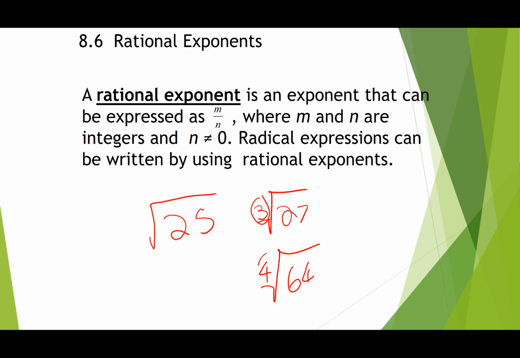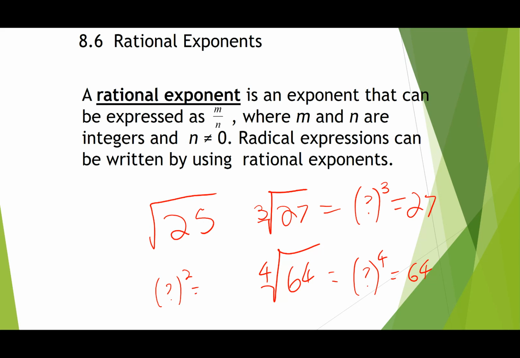Now, what this number on the outside means is it's called the index number, and it's essentially the exponent of the term that you're looking for. So just to give you kind of a background, if you already know this, then that's good. But if you didn't, at least you kind of know now. When you take the cube root of 27, what you're essentially asking is what number would you take to the third power to equal 27? And for the fourth root of 64, it's what number could you take to the fourth power that would equal 64? So normally when you see a square root, we're asking what number do I square to equal 25 or whatever.